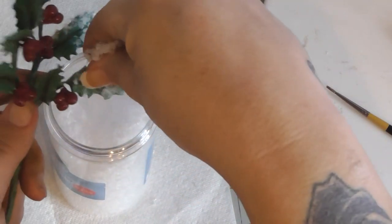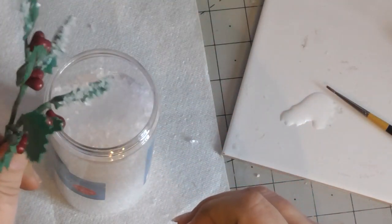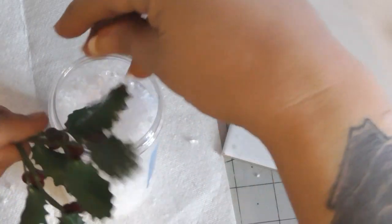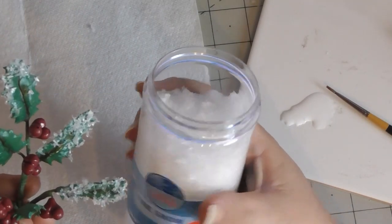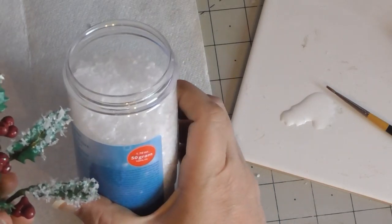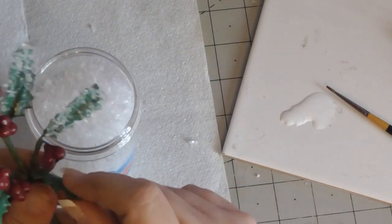Now this is a good container, but it is very awkward to use. So that's one thing, I'm not keen on this bit, or this one, but I can't really hold it against it because it's not too bad to use. It kind of sticks together. It's kind of a strange texture. It just says fine snow, fine Christmas snow. And that's all it says. Well, I'm glad that had lots of information on there for you. Okay. Like I said, that was a garden centre we got this one from.